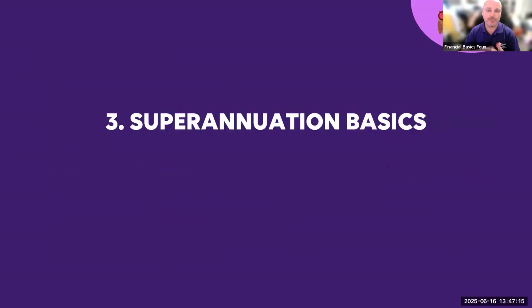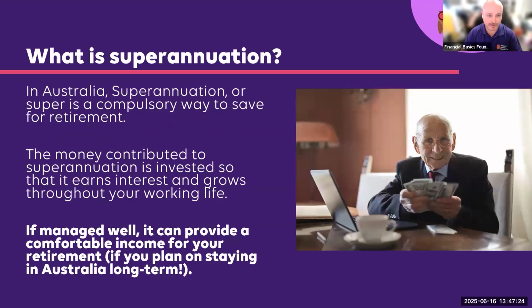The next section is on superannuation, and it's a shorter one. The reason it's a shorter one is that not every international student stays long term in Australia for the purpose of superannuation and what it's geared towards. So in Australia, every country who has this sort of setup calls it something slightly different. In Australia, superannuation, or we call it generally super, you'll hear that phrase bandied around, is essentially compulsory money that is put aside during working life to set up that person for retirement.